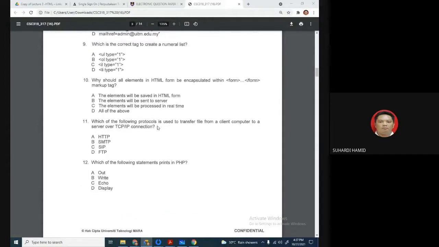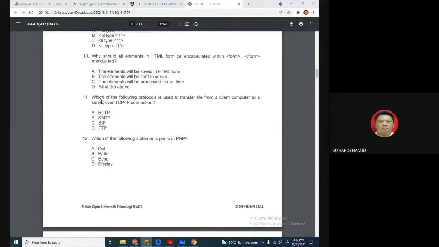Now, this is on the first chapter. Which of the following protocols is used to transfer file from a client computer to a server over TCP/IP connection? A, sir. Any other different answers?